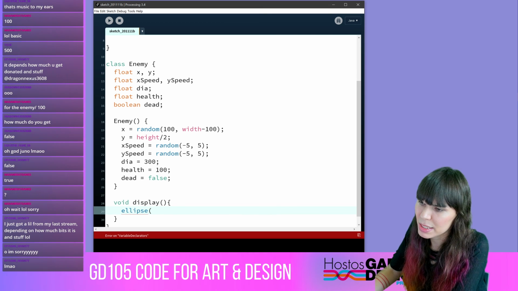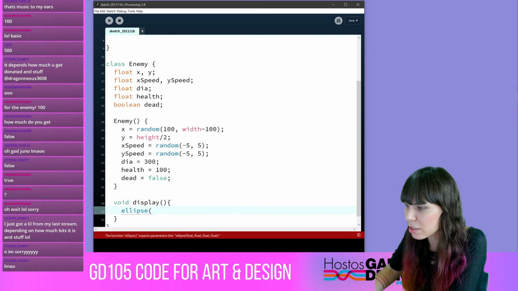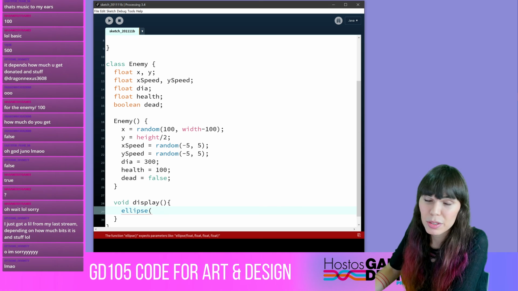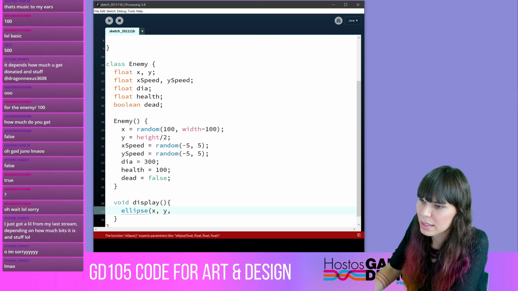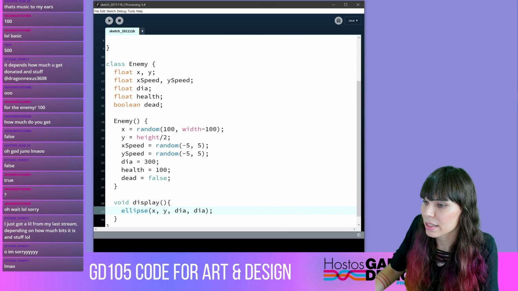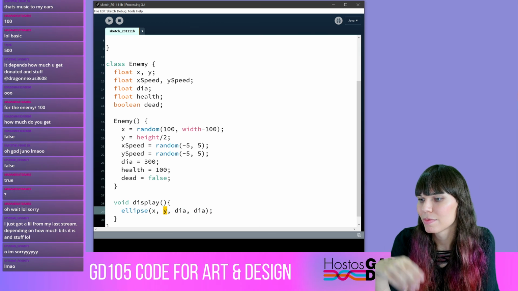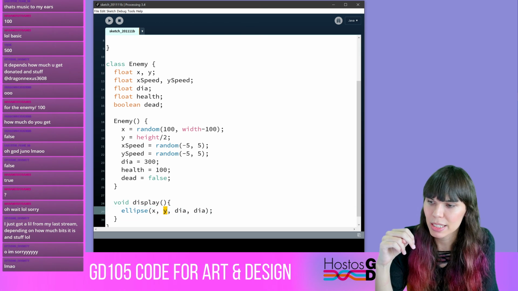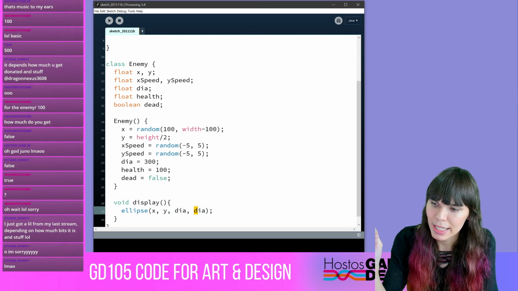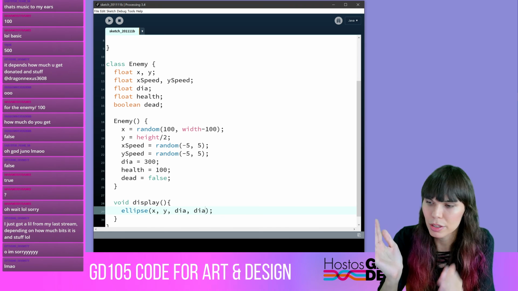So we use ellipse because it's going to be a circle, just represented by a circle for right now. And then we use our X, our Y, and then our dia for the width and height. So this will draw it at the X position, Y position, with a width of dia and a height of dia, so it's a circle.